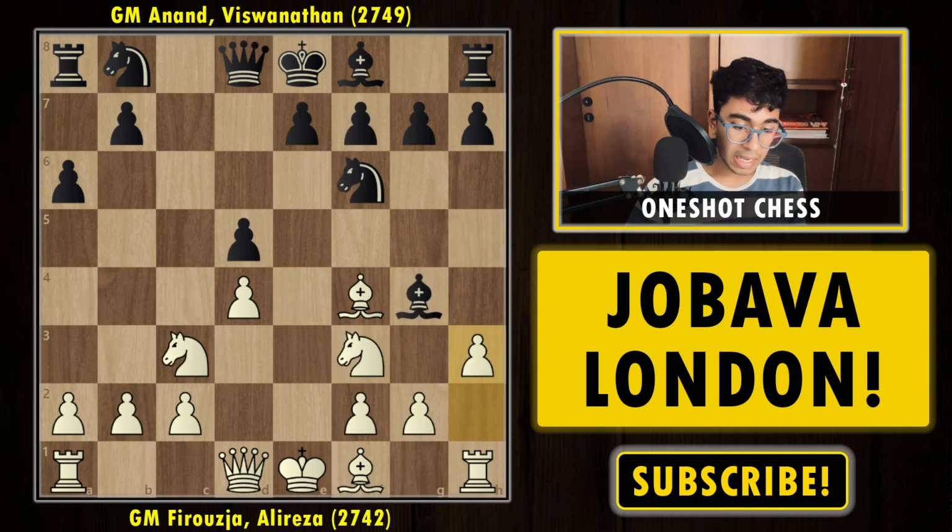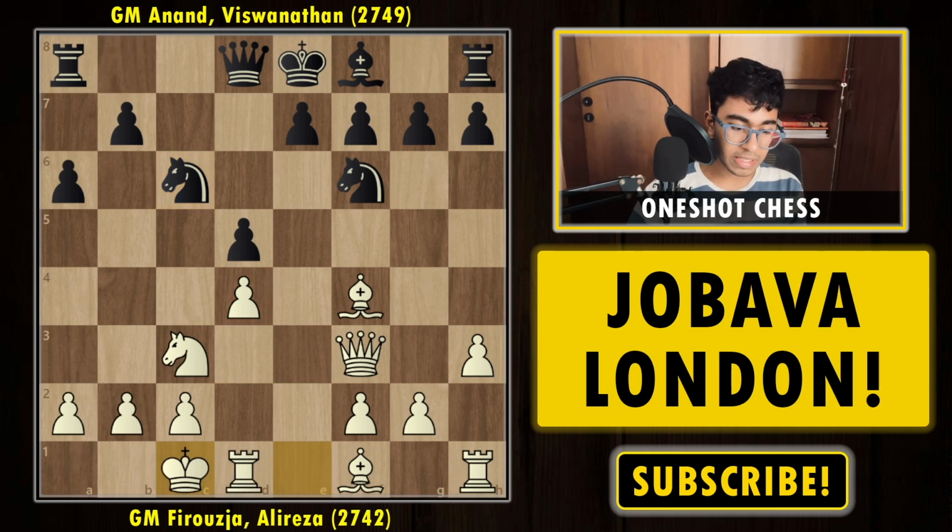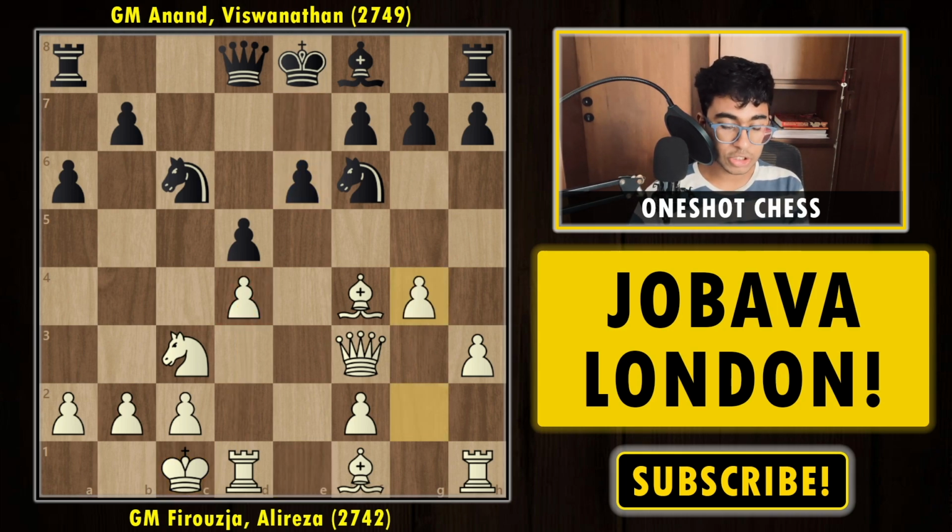But instead, after bishop h5, at the place of bishop h5, Vishy Anand decides to take on f3. Queen f3, and now we have knight to c6 attacking the pawn, and here already Alireza decided to make a committal move by playing long castle, protecting the pawn. e6, g4, already expanding on the king side as his king is already safe on the queen side.